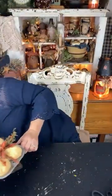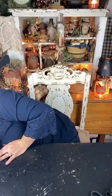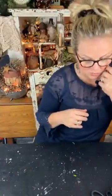You could take these ideas and use them for centerpieces around your home, tuck them in some shelves or on a buffet, and you've got some instant decor with not a lot of money, you guys. Not a lot of money at all. I love giving you budget-friendly ideas to decorate, and sometimes even taking things that you would normally throw away and using them for your decor. I love giving you ideas with that kind of concept as well.